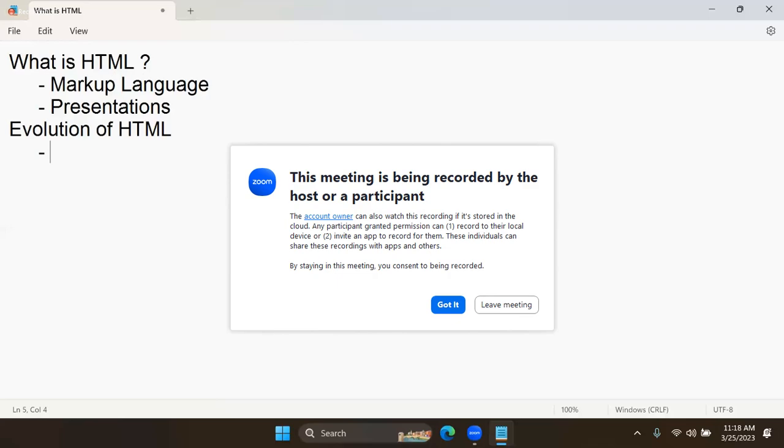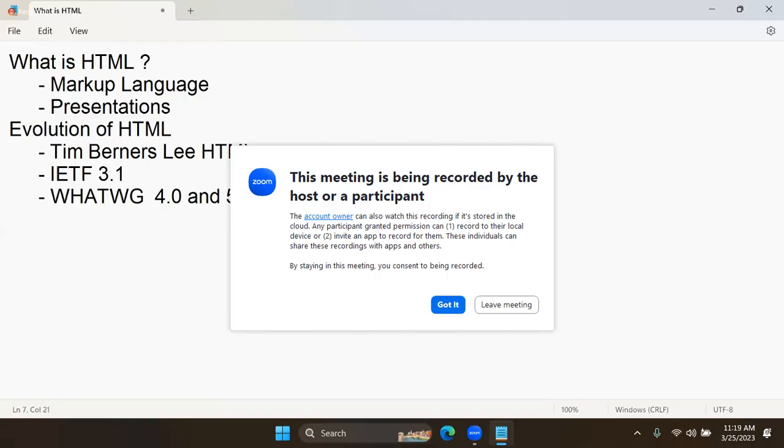Actually, the first version, Tim Berners-Lee introduced HTML. IETF and WG, these people developed up to 3.1. These people developed the HTML4 and 5 versions.